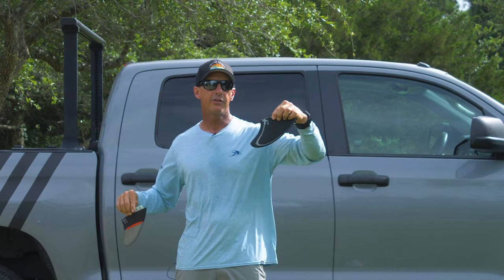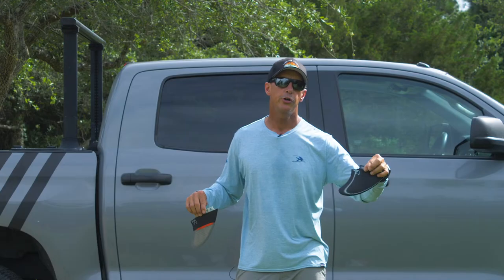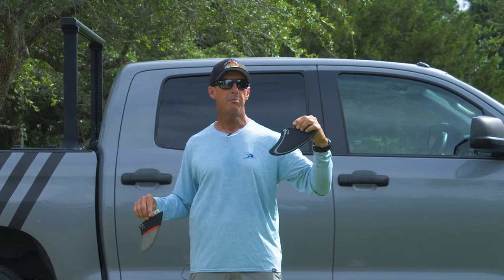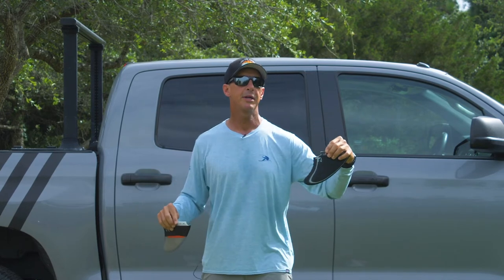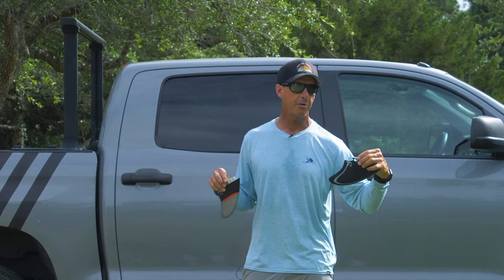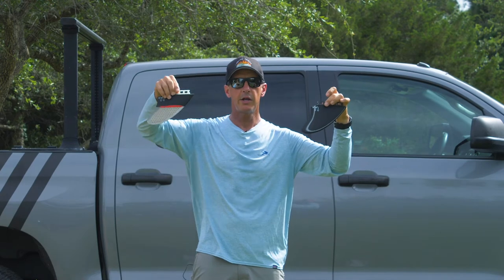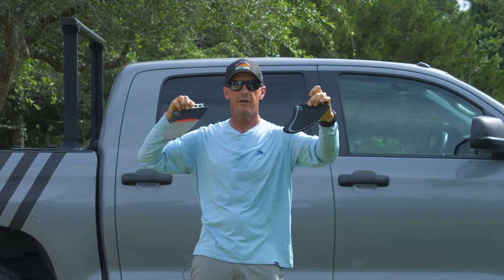This is a solid fiberglass fin, so a little bit stiffer. This is going to have a feeling closer to when you see the marine ply glass-on fins — closer to that as far as the stiffness of the fin. This is better for medium weight and above surfers. There's a little bit of an overlap between the two, but this is for somebody that either requires a stiffer fin because of their weight or how hard they push, or they just like that style of performance better. Solid glass is the black limited; honeycomb is the performance core. These are both keels — same boards, stiffer versus softer.